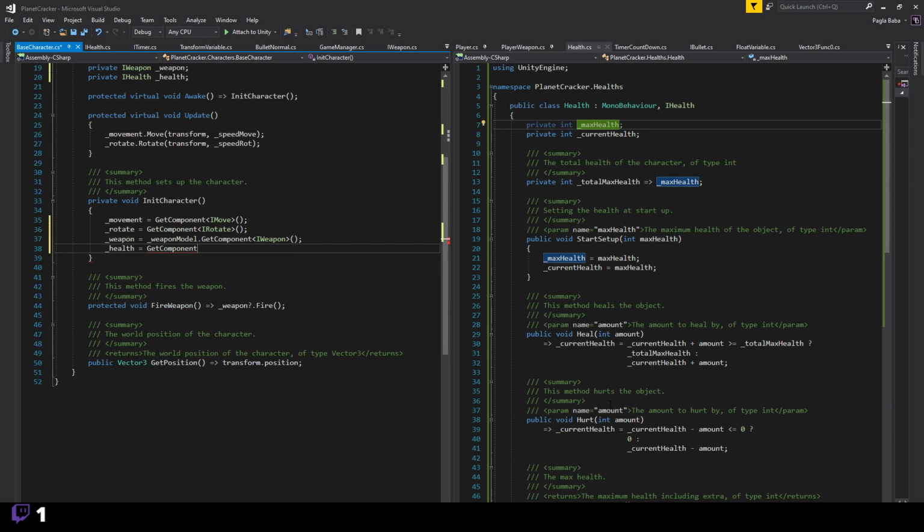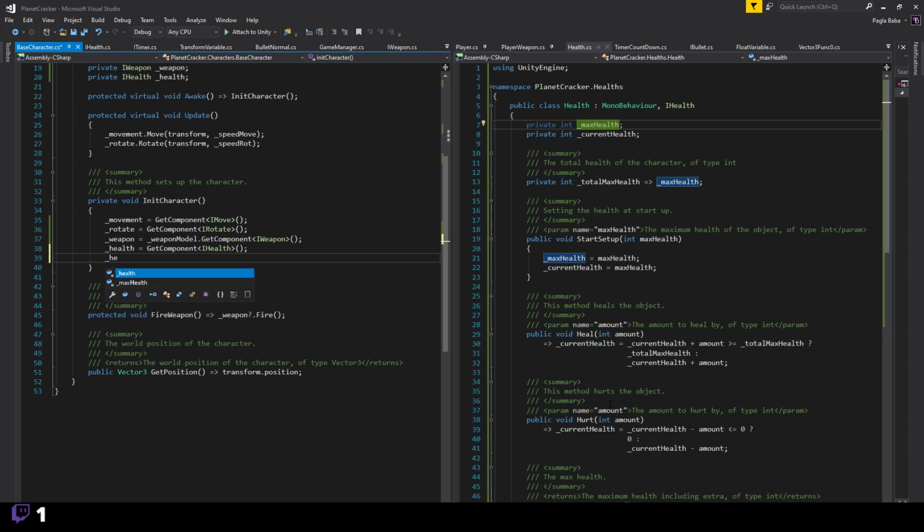Get component on health. And so health dot setup is max health.